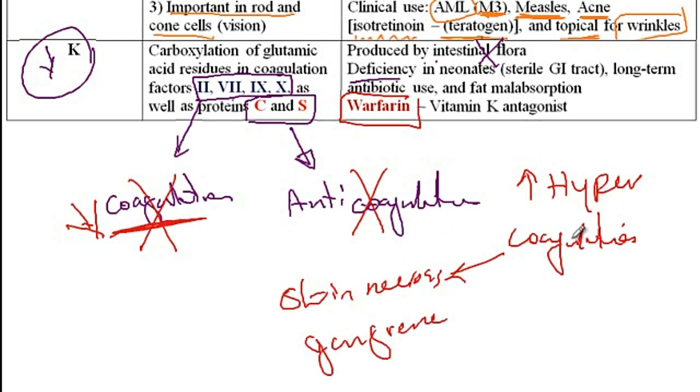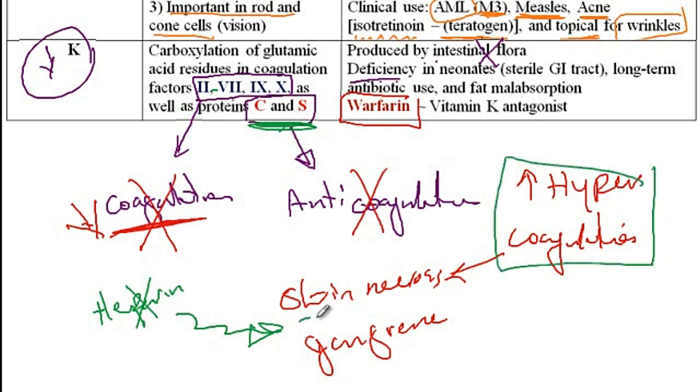And thus the solution for this problem is that every time you want to start someone on warfarin, you have to start them first with heparin. So there has to be co-administration of warfarin with heparin to cause anticoagulation. And once a few days have passed, when the other factors 2, 7, 9, and 10 have been deactivated, then you can discontinue heparin. But just keep in mind that warfarin initially, due to the inactivation of protein C and S, will cause a hypercoagulation state that leads to skin necrosis and gangrene. And in order to prevent this problem, you will do heparin bridging. And that concludes our discussion of the function of different vitamins.